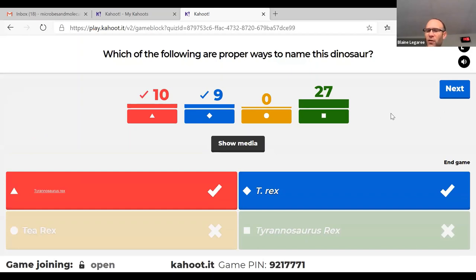Something I can't remember if it was in my slides or if I forgot to mention is that often when we have a species name, you have the genus and species. So Tyrannosaurus rex, you can see the first answer with the triangle is correct. It's underlined. And often after the first time you mention it, you abbreviate the genus and just put the initial. So T. rex is also correct and italicized. Notice T-Rex, the one in the yellow or orange. That's actually a kid's book. Tea is in, you know, the tea that you drink. I thought that one was cute. Notice the last one is incorrect because the rex is the species and it has a capital, and that is not correct. The species is a small letter only.